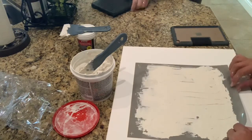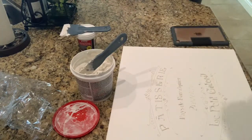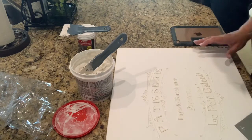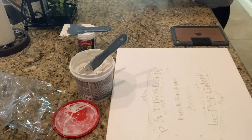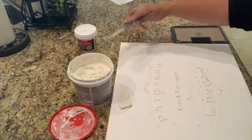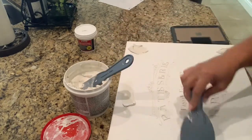I also purchased a tub of patching plaster at Walmart — it is 32 ounces and was just under five dollars. There's also a smaller spackling you can find at the Dollar Tree, but it is only six ounces. The texture is a little different — more of a foamy texture — whereas the plaster has more of a wet concrete texture. I did prefer the plaster texture over the spackling, but I wanted to try them both. In the long run, for the amount you get in the Walmart tub, it's less expensive and you have quite a bit left over.